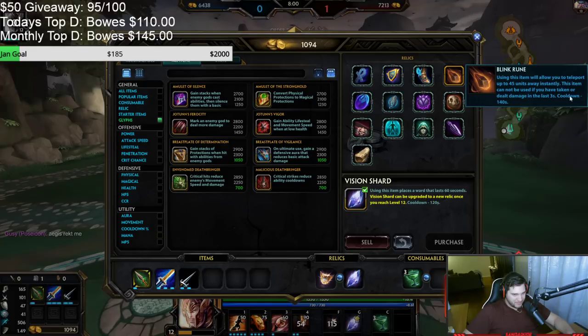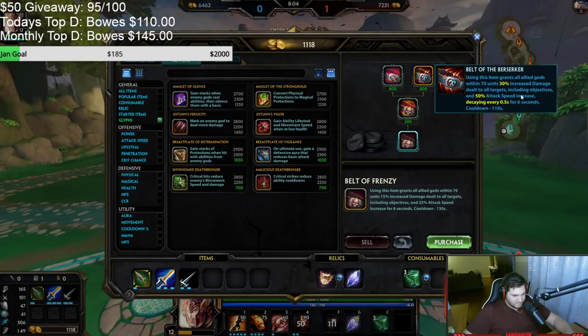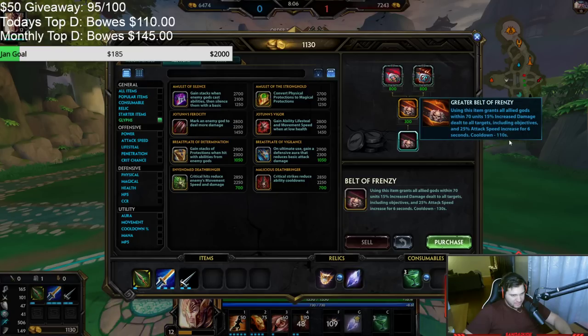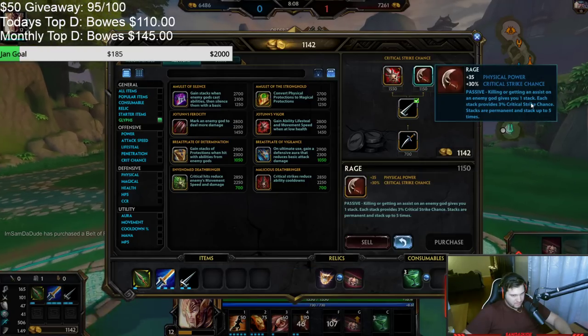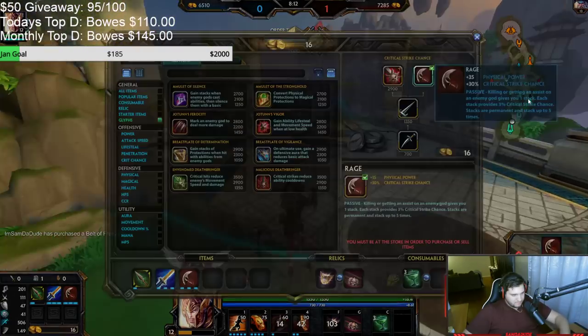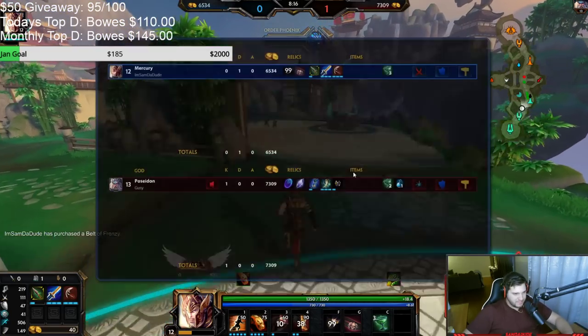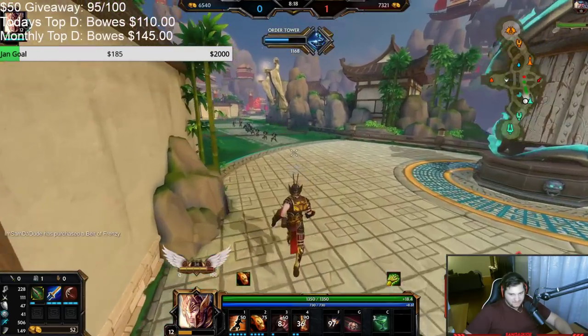Now here's the hard part, dude. What relic do I want? I think I want this one. I think I want to get this one. All right, obviously, I want to get Rage. Dude. My Aegis just hits him for 500. That's so cracked.